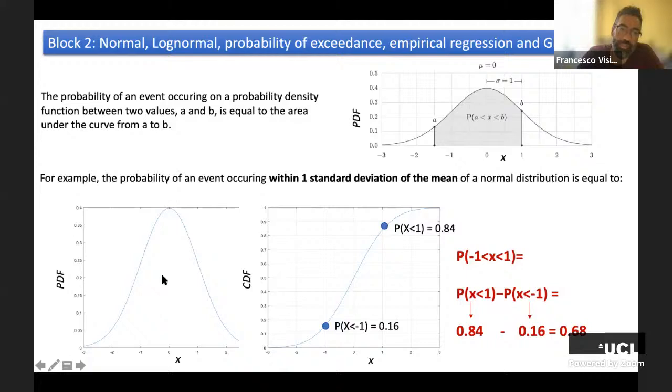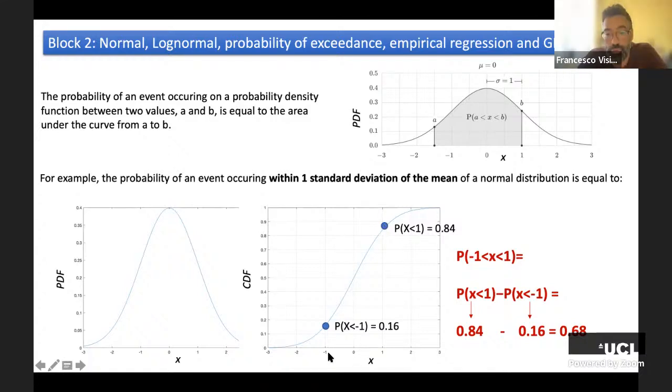When the mean is 0 and the standard deviation is 1, it is also called the standard normal distribution. So this is the PDF we have built. We can calculate the cumulative distribution function, so it's summing all the values from left to right, and see what's the probability of that event occurring within one standard deviation. So we can calculate the probability that x is less than 1. Here on the x-axis, there is the number 1, and we can see that this value corresponds to 0.84.